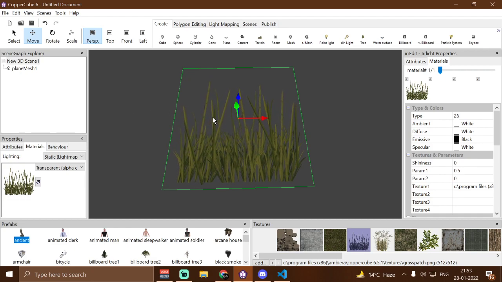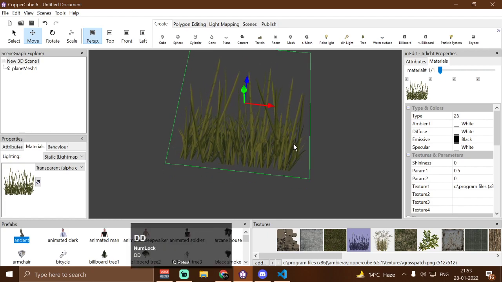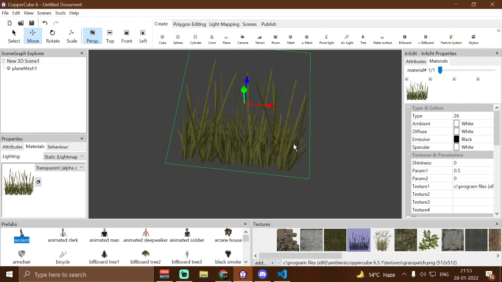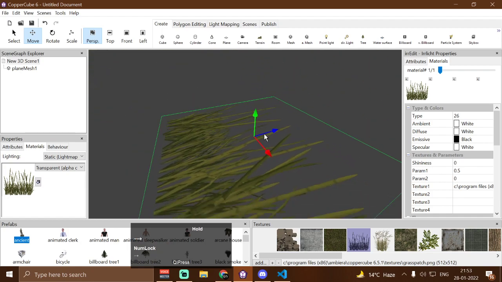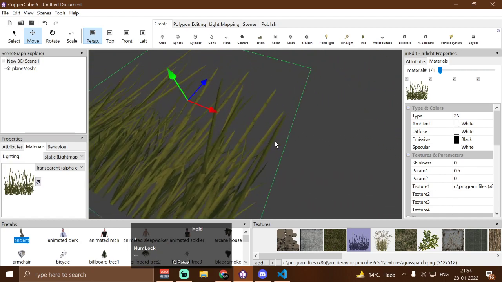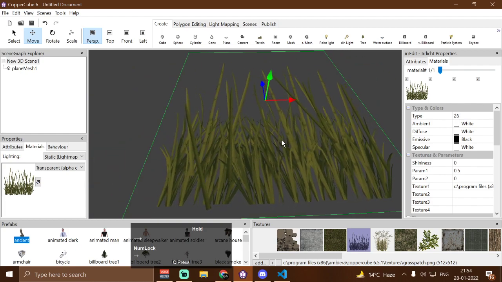It's not like the actual wind. And the movement is based on the world position, not the position of this 3D model. So you can't change the direction. It will always be according to the world position.